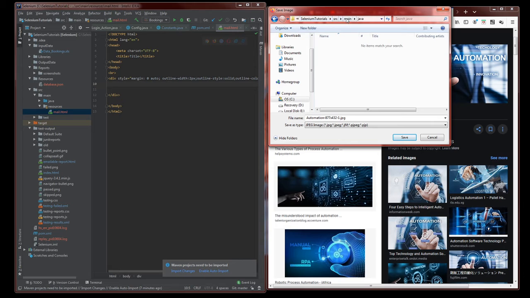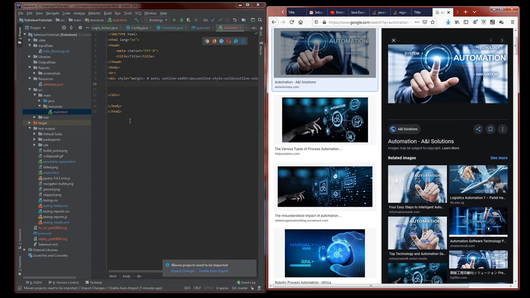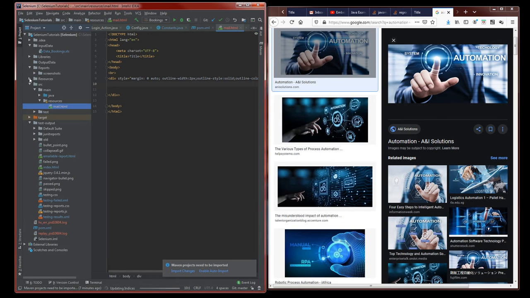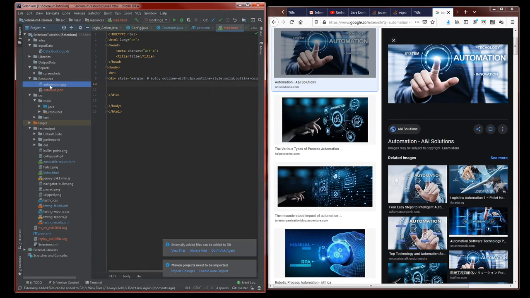Under Java, no, source test. Where should we save this? Resources, yeah. Resources, let's call this automation. Right, so we should have a file, yeah.